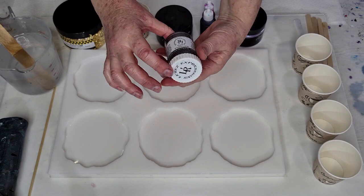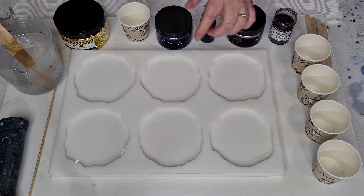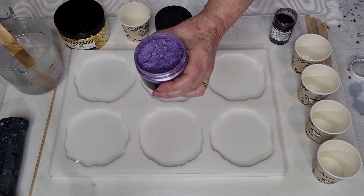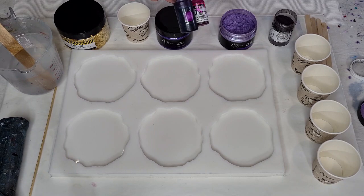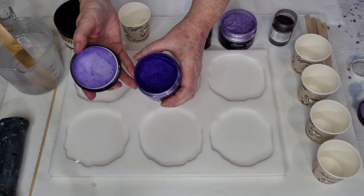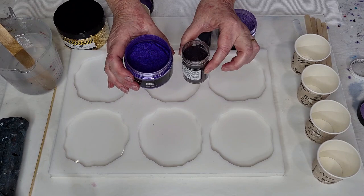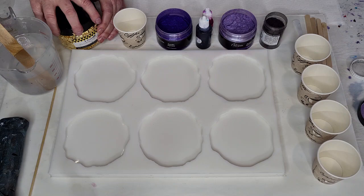For purples, I've got this dark purple by Lorez called Deep Purple — it really is a deep, amazing purple. To contrast it, I'm using a pale purple called Violet by Artie Sue. I'll also put some purple tint in and may mix a little bit of magenta. I've also got a darker purple, but I didn't want to put the two similar shades next to each other, so I've gone with the darkest and lightest. And then I've got my gold flakes.